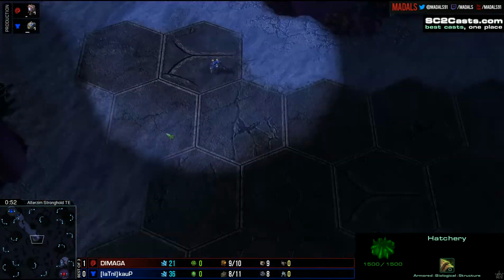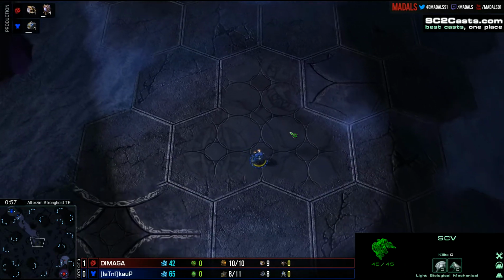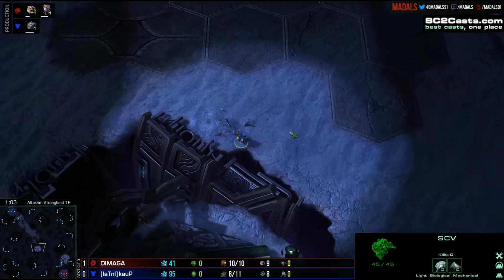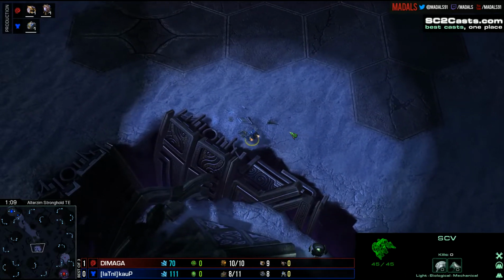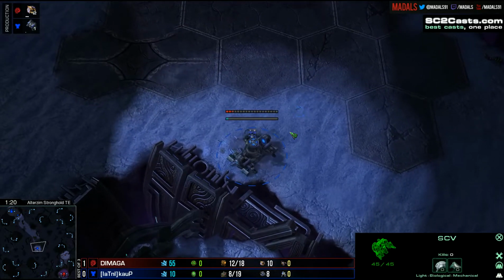Now we have got a very early SCV coming out here for kauP. And this may seem a bit crazy, because Altrazim is a massive map. But if you go for a Proxy Reaper and a barracks down here, it can work very nicely for you. Go on SCV, build it, do it. Thank you. There it is.